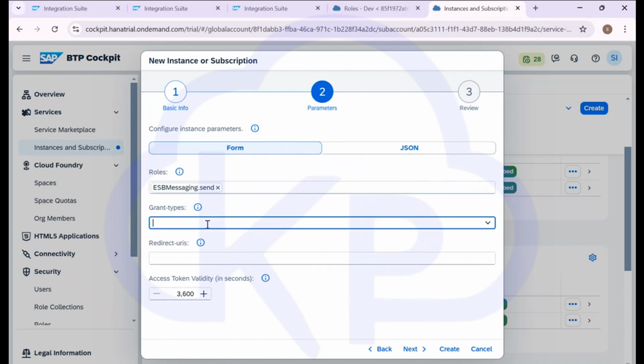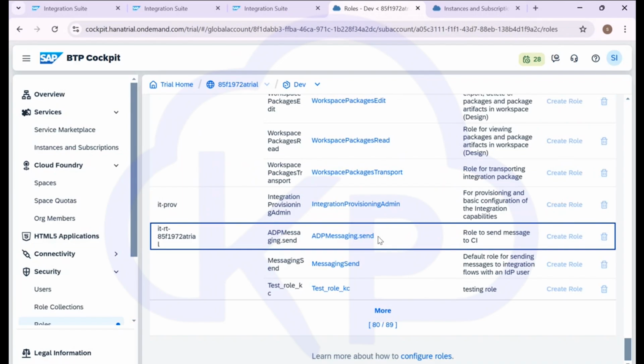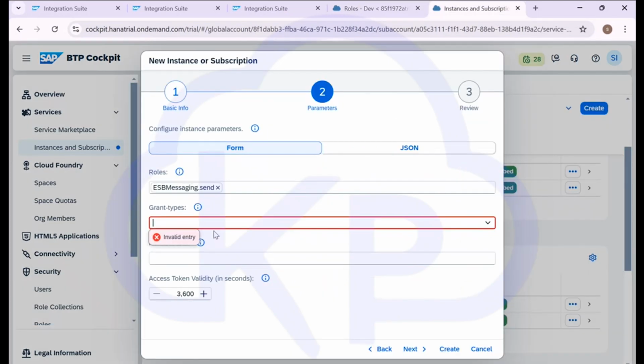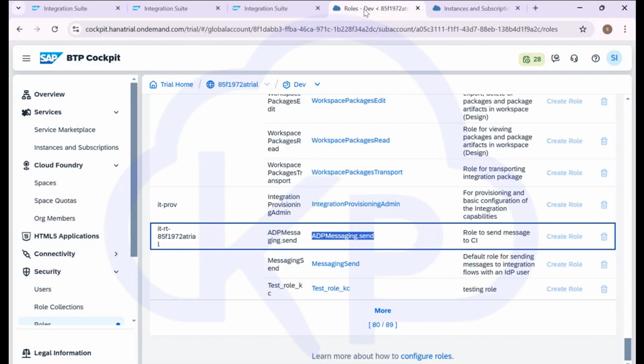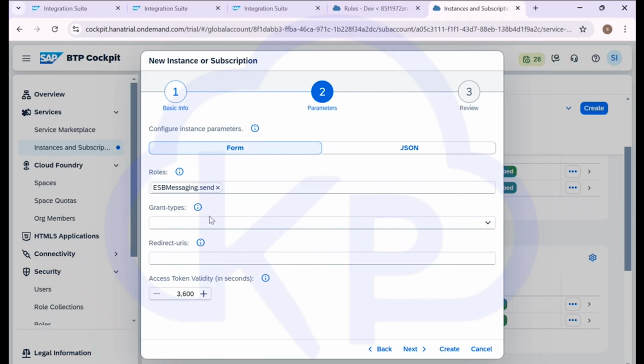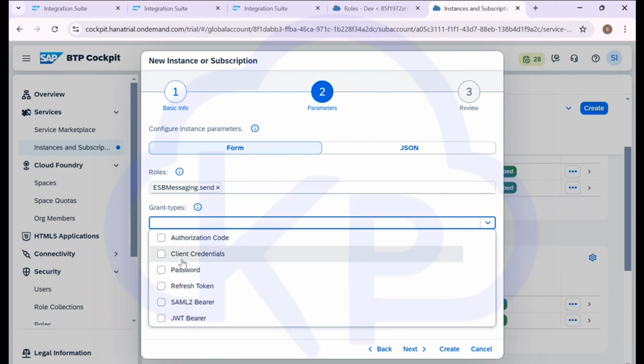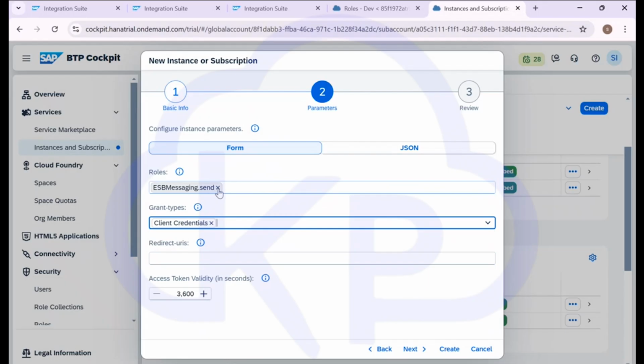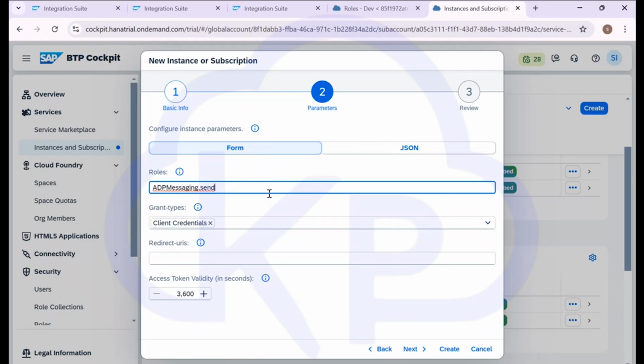And here now I don't want the grant type as this. I would be needing the grant type as ADP messaging.send. Oh sorry, the grant type would be the same, client credentials. My bad. We would be removing the role actually.